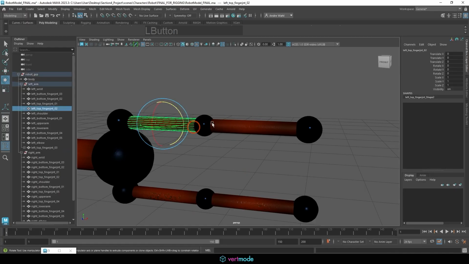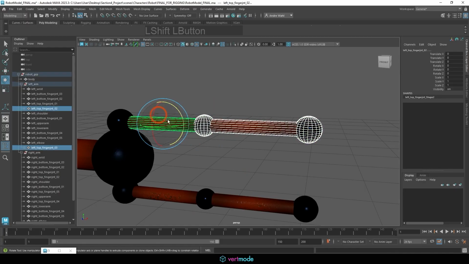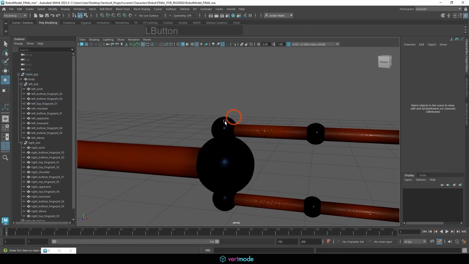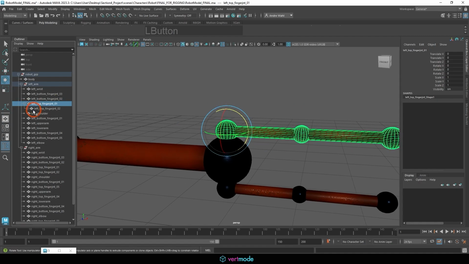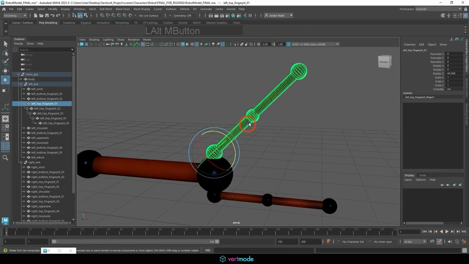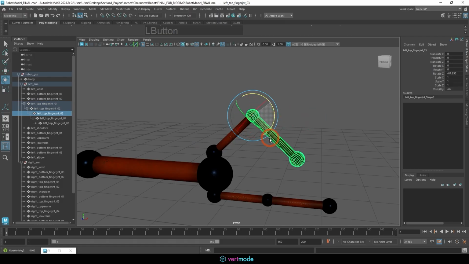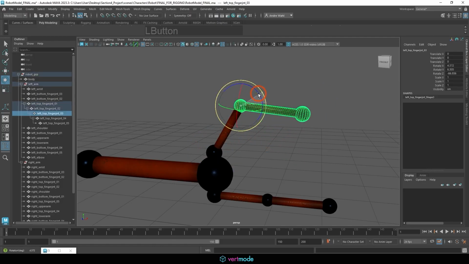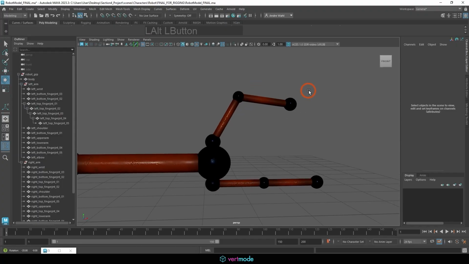So we can resume this. We can select this finger joint, shift select this finger length, press P, and then conclude by selecting this one, shift selecting that finger joint and pressing P. And what you'll see now is because we've created this elaborate hierarchy here, which I expand out in my outliner, this top joint controls everything down the line from it. Then the various joints here can be used to shape the fingers. And now we have an ability to animate this and have it move as a whole.